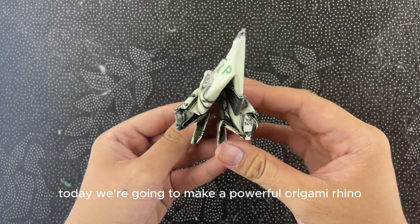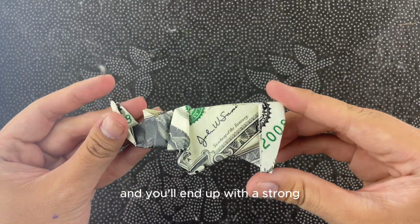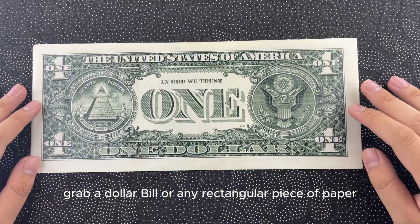Today we're going to make a powerful origami rhino. This project is fun and easy, and you'll end up with a strong and impressive paper rhino. Let's get started. First, grab a dollar bill or any rectangular piece of paper.